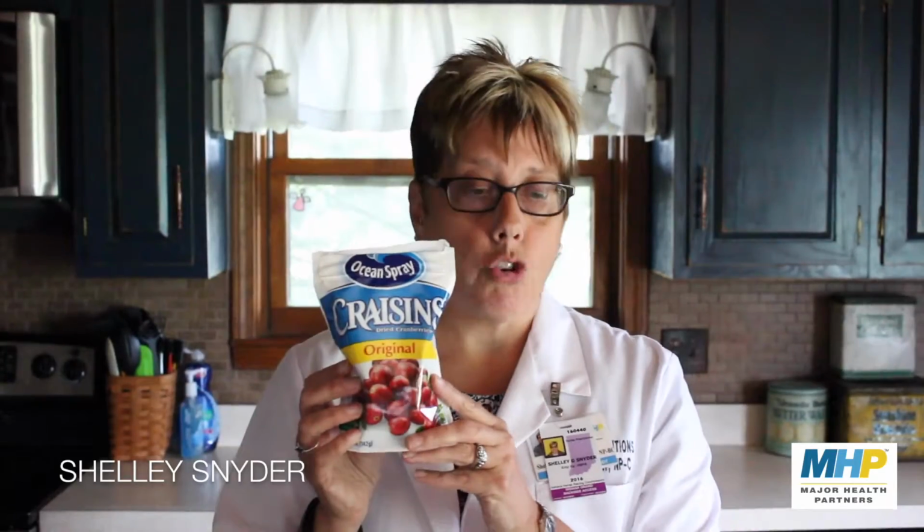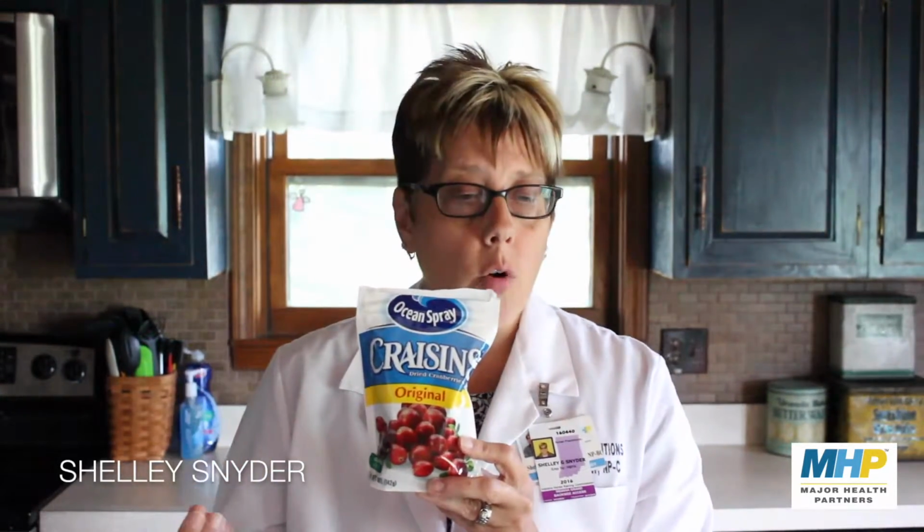So I go and get this bag, and then I also really like craisins or dried cranberries. They offer you a lovely sweet taste without overloading you with carbs and sugars. So I make my own snack pack. Handy dandy sandwich bag. I use them for everything all the time. Measure out a portion. This is a portion.